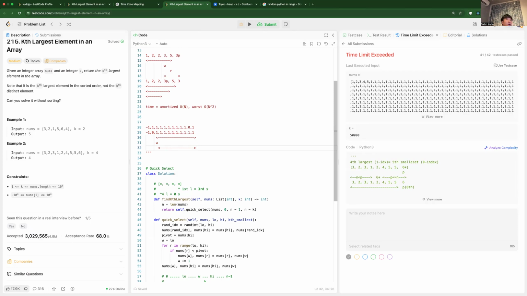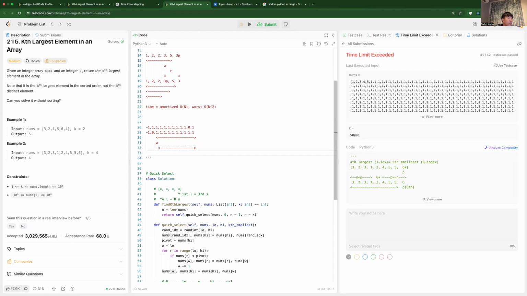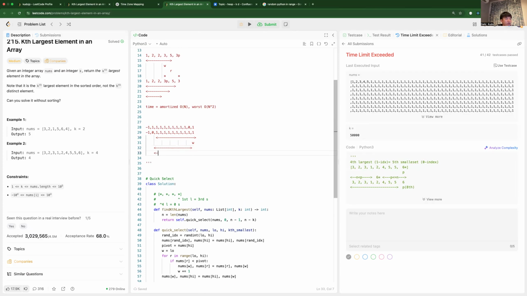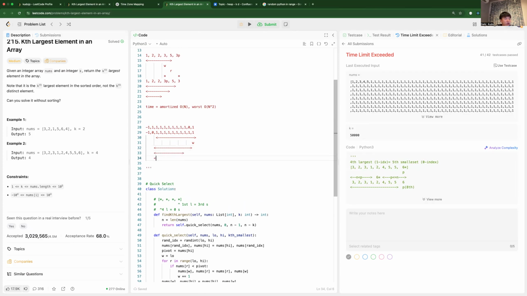So to avoid this, I could do the swapping even if the number is equal to the pivot one. But if I do that all the time, the right position moves forward so much, and the range is narrowed down in the opposite way.